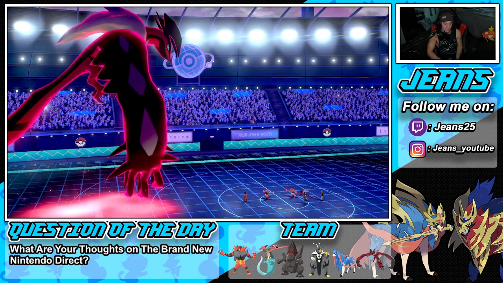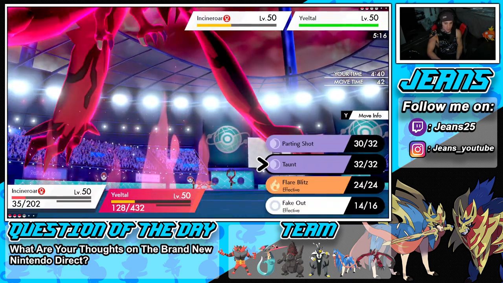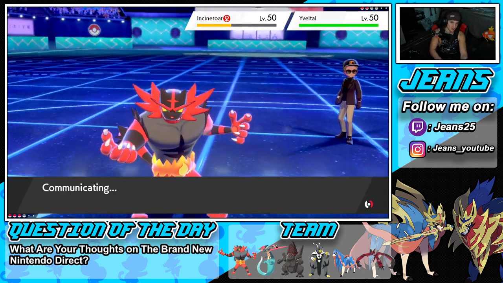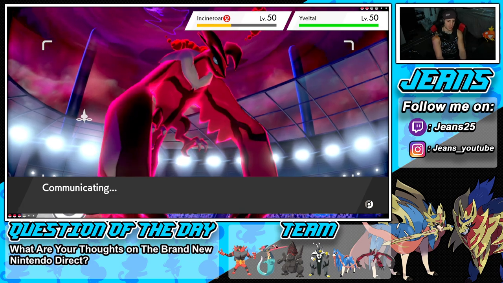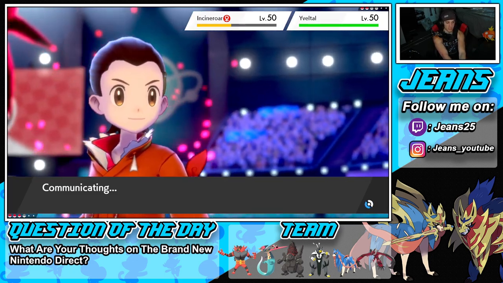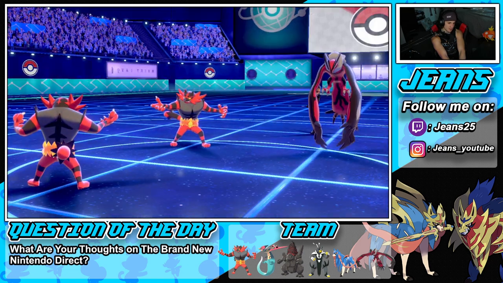He does have foul play, which is definitely scary, but we are still going to go for this parting shot. We are just going to go straight for this airstream. Lovely little airstream. We'll see how this one plays out, because we should be able to soak up whatever these guys have to offer. At least my Yveltal. I think Incineroar goes down, though. Maybe the next Yveltal shot. Let's see how this one goes.